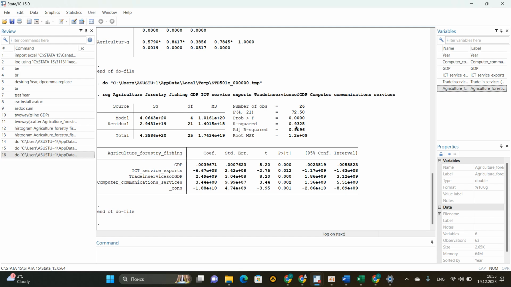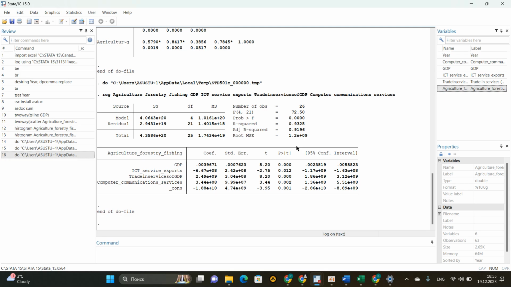In our case, 93% of the information is explained by our independent variables. Adjusted R squared is almost the same, but it is used when the number of observations is lower than 31.